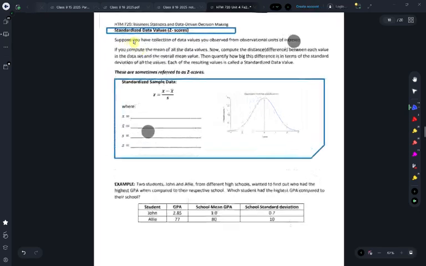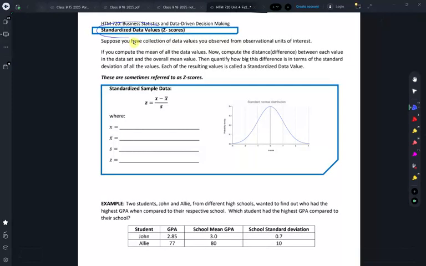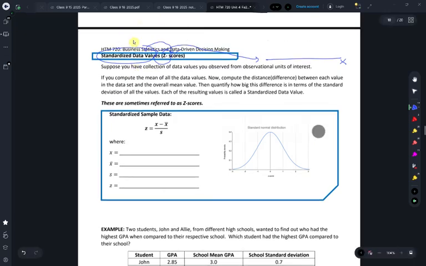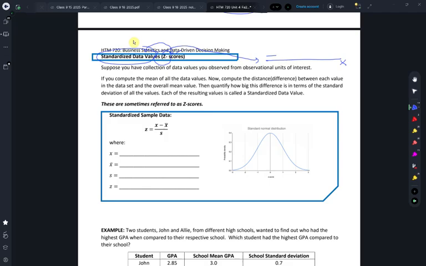In this video, we shall begin to examine the concept of standardized data values, otherwise known as z-scores. You see, z-scores are simply a derivative of the distribution of a random variable x. What does that mean? If your x follows a normal distribution, from what we have discussed, it will have a mean value and also a standard deviation value that measures the average spread away from the mean.